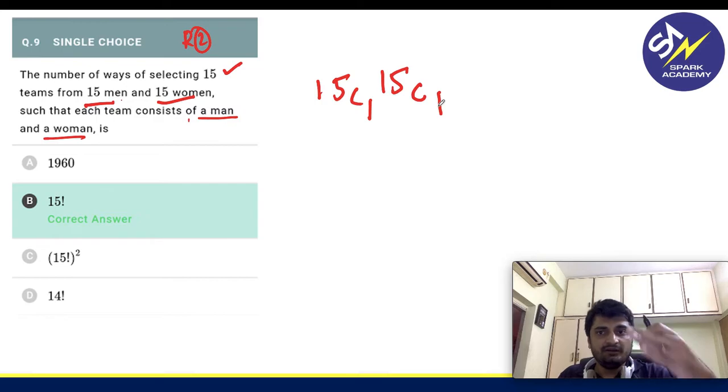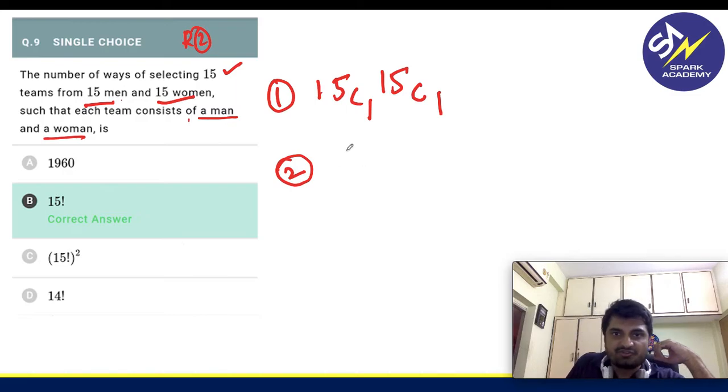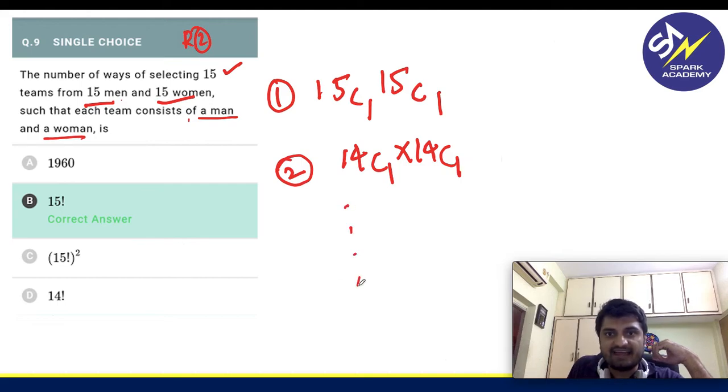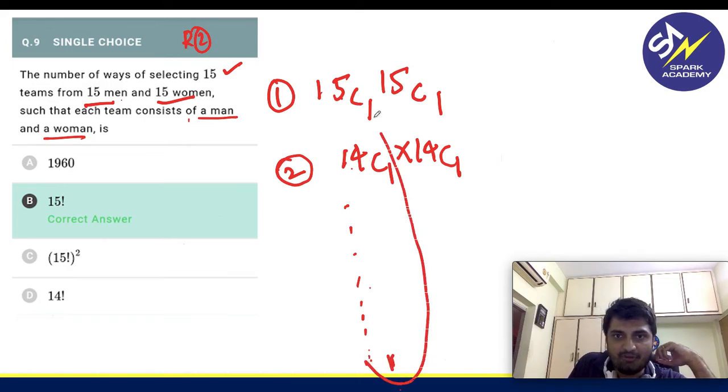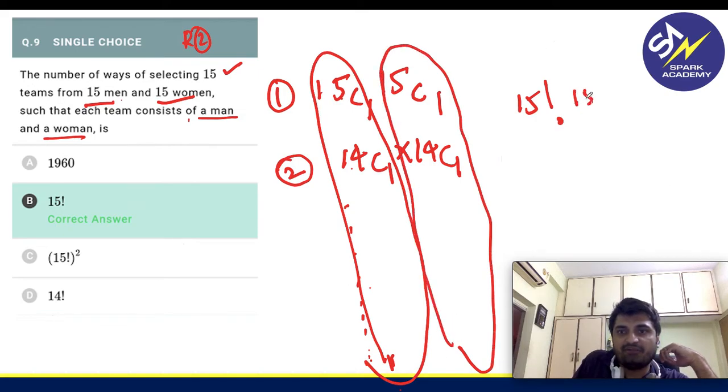Yes, that is the first possible way which I can write, correct? Now, the second possibility is what? This is one way of selecting. Next is what? Out of 15, you have selected one. So remaining are what? 14, right? So I will get what? 14C1 into 14C1. Like that, up to so on, I will get. So basically, what am I getting here, guys? 15 into 14 into 13 into 1. Like that, up to 1 I am getting. So if you multiply this, this is 15 factorial for you. If you multiply this, this will again be 15 factorial for you.